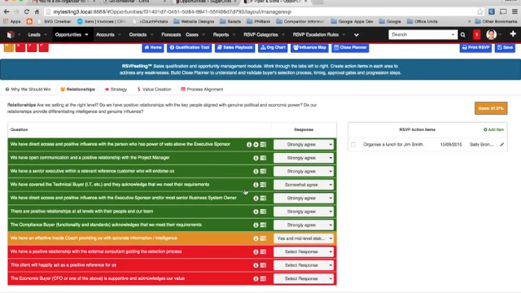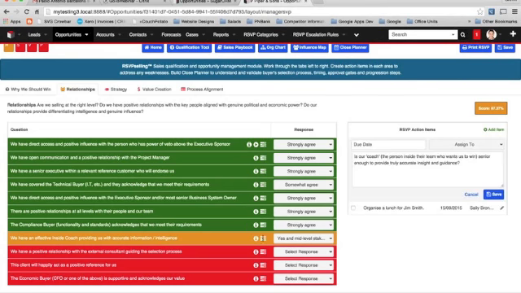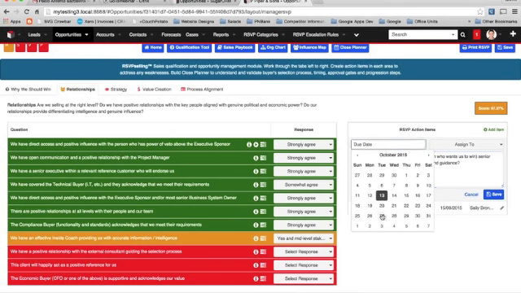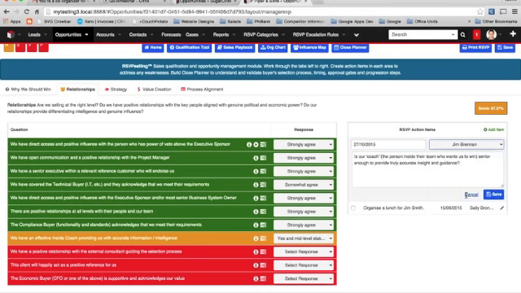And the final thing we have is, in any of these sections where we've identified a weakness, we want to identify how we might strengthen our position. For example, if we don't have a strong relationship with an external consultant guiding the selection process, we can have an action item to arrange an introduction between our CIO and that external consultant. For each of those qualification questions, we even have default tasks that we recommend, that prompt us to think about how we might address these weaknesses. So we can create an action item and assign it to Jim, for example.